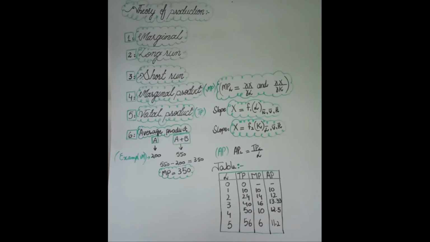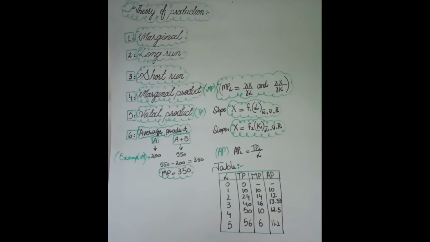Marginal choices have been the central focus of neoclassical microeconomics since its introduction a century ago. The marginal approach is realistic because maximizing behavior by consumers and producers does indeed involve marginal choices. Most decisions involve small adjustments rather than radical changes. So I hope you understand the importance of the marginal in the behavior of consumers as well as producers. Fine. So we will move towards the next term, that is long run.